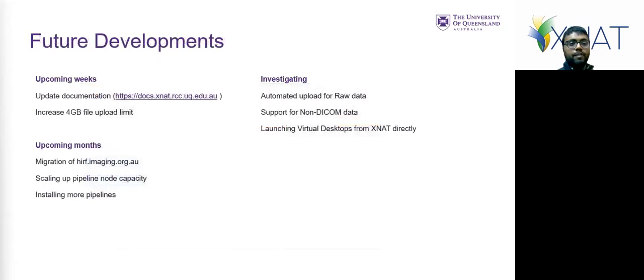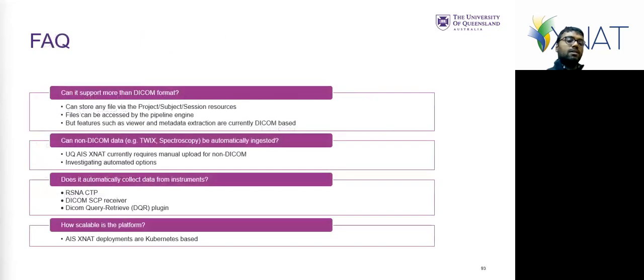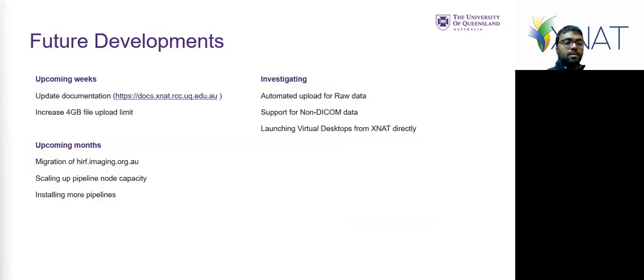So now on to some future development. The first thing we're going to look at next is updating the documentation with a lot of this information. Our documentation has some of this, but not all of this. So we're going to put a lot of that there. There's one thing I didn't mention. We currently have a 4 gig file upload limit on both the manage files and the resource uploader options. So if you're uploading a single file via the web GUI, it's limited to 4 gigs due to a server-side limitation. And the first thing I'm going to do is actually, we're going to raise that.